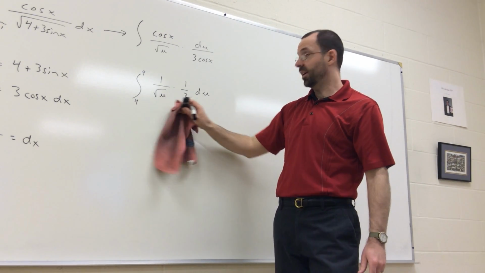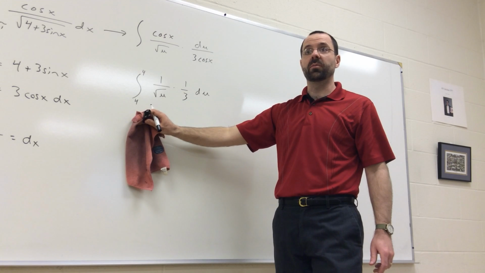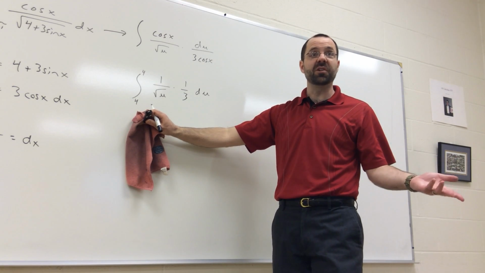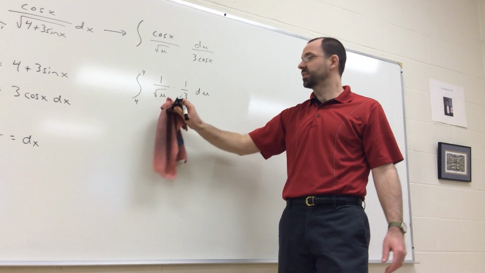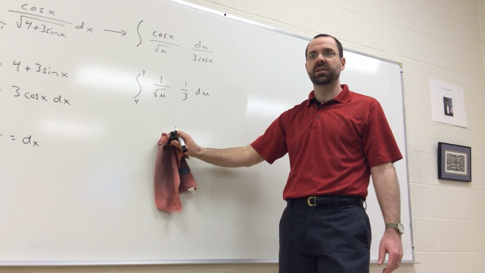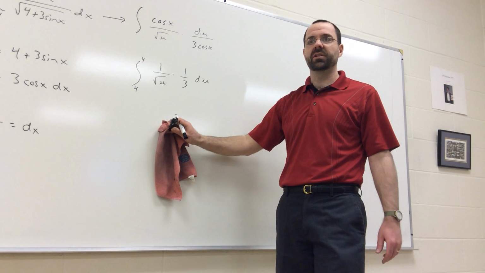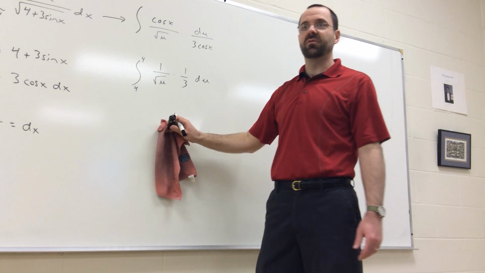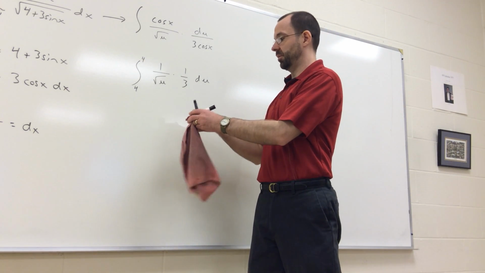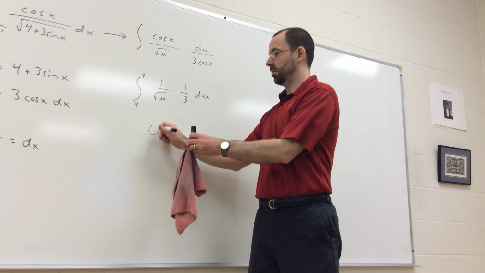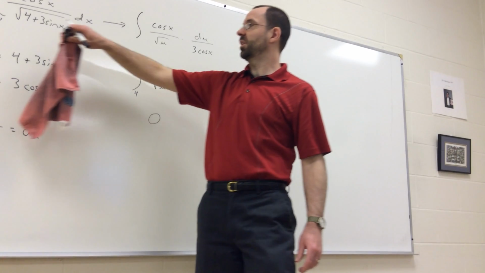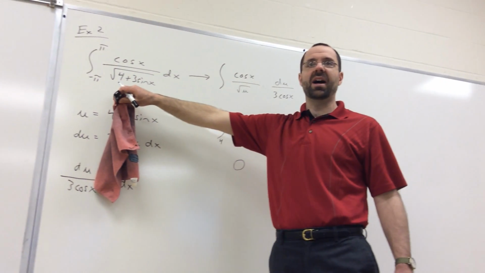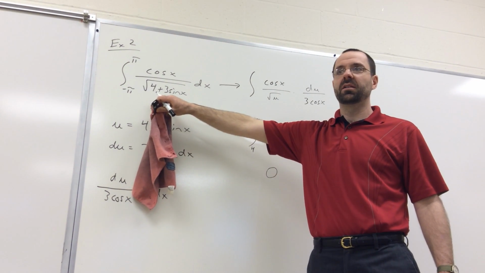So what's the area under this function from 4 to 4 going to be? I don't even need to figure out the antiderivative to know that, right? On most problems, my next step would be to take the antiderivative of this, then plug 4 in and 4 in and subtract. But I know when I plug 4 in and 4 in and subtract, I'm going to get 0. But that makes me a little suspicious, because the original integral wasn't from pi to pi, right? It was negative pi to pi.